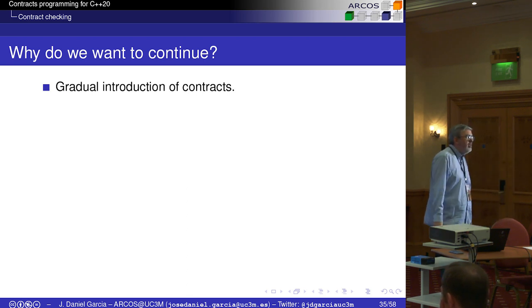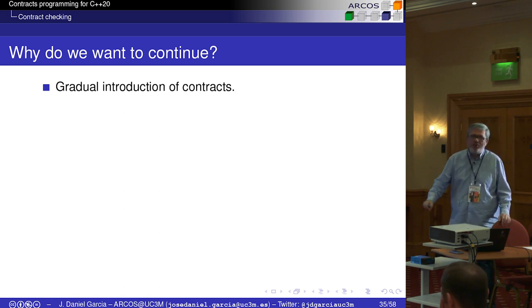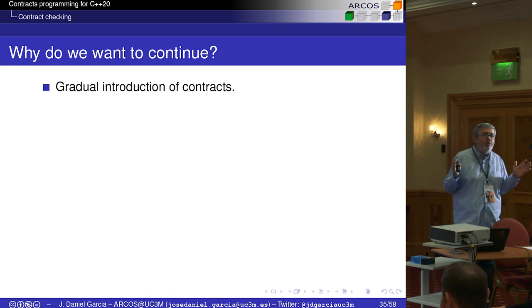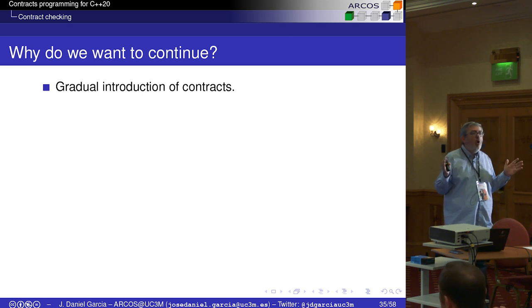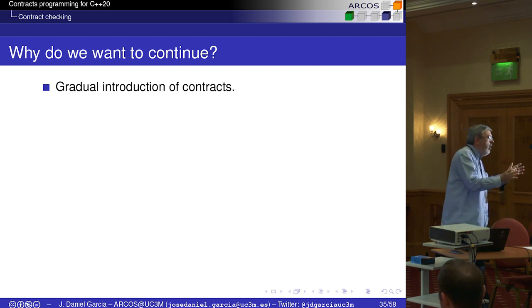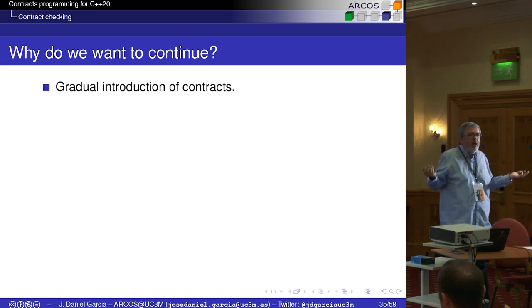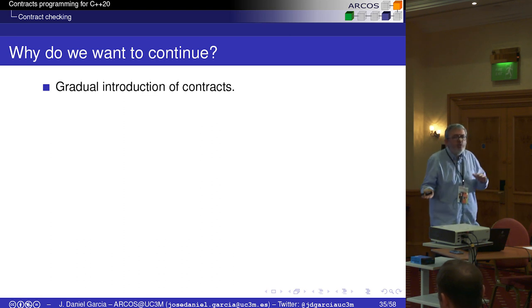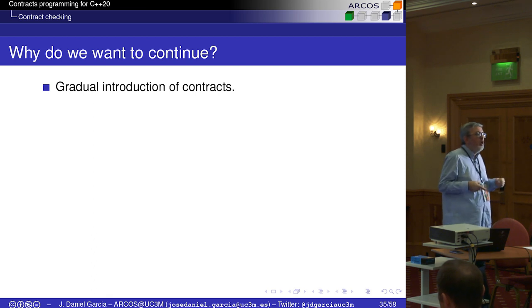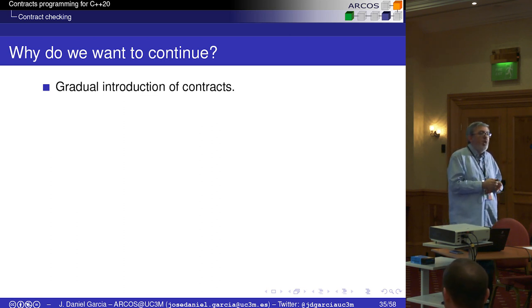We found some very valid use cases. One use case is gradual introduction of contracts. So let's say that you have a library that today has no contracts at all, and your system works. But you know that while the library is being used, sometimes it gets in some anomalous state. So if you now annotate this library with contracts, things would start to blow up. And you don't want to do this, but you want to introduce contracts. So you introduce contracts, but you set the continuation mode on. And then in your handler, you may start logging what's going on to solve the issues. And finally, at the end of the day, you will set continuation off, but this is a way to adapt libraries that are already in production.